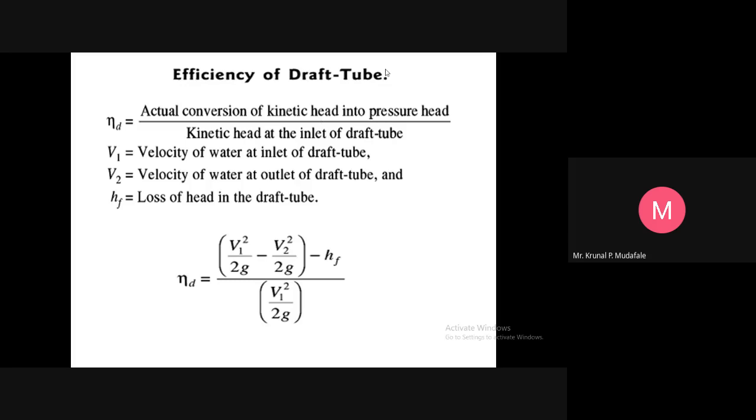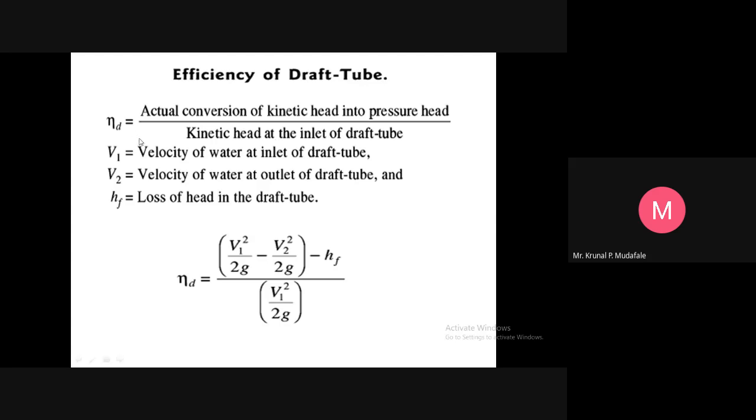हमें समझना है कि इफिशियंसी फॉर द ड्राफ्ट ट्यूब अगर कैलकुलेट करनी है तो आउटपुट कहाँ पे मिलता है और इनपुट कहाँ पे से सप्लाई होता है। तो ये दो चीजें अगर हमने कंसीडर की या समझ में आई तो इनपुट आउटपुट कहाँ से मिलता है, जहां पे आपका आउटपुट इन टर्म्स ऑफ द कन्वर्जन ऑफ काइनेटिक एनर्जी, क्योंकि प्रेशर एनर्जी जब काइनेटिक एनर्जी पे कन्वर्ट होती है और वहां से जब आउटपुट मिलता है दैट इज फॉर द प्रेशर हेड, राइट, एट द आउटलेट ऑफ द प्रेशर हेड with the kinetic head difference divided by the kinetic head at the inlet only, right? इनपुट क्या है काइनेटिक हेड एट द इनलेट, आउटपुट क्या है काइनेटिक हेड का डिफरेंस, दोनों में से जितना भी डिफरेंस बचेगा दैट विल बी द आउटपुट, और इनपुट क्या है kinetic head at the inlet of the draft tube.